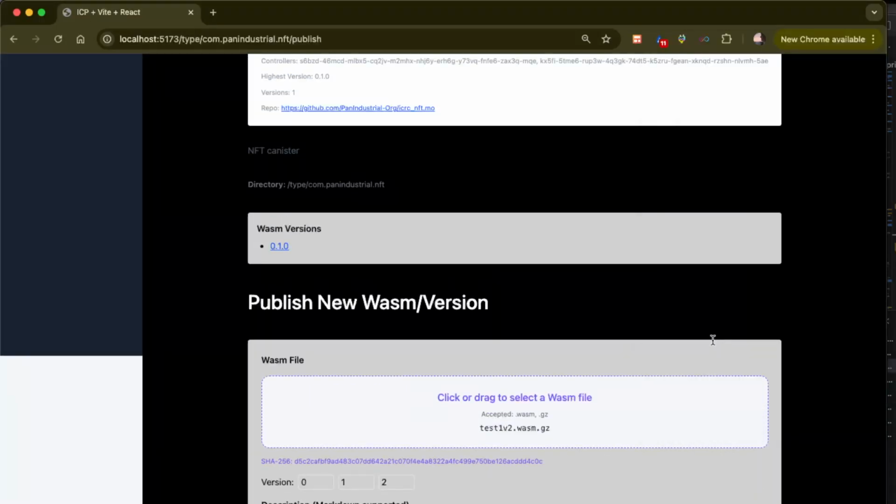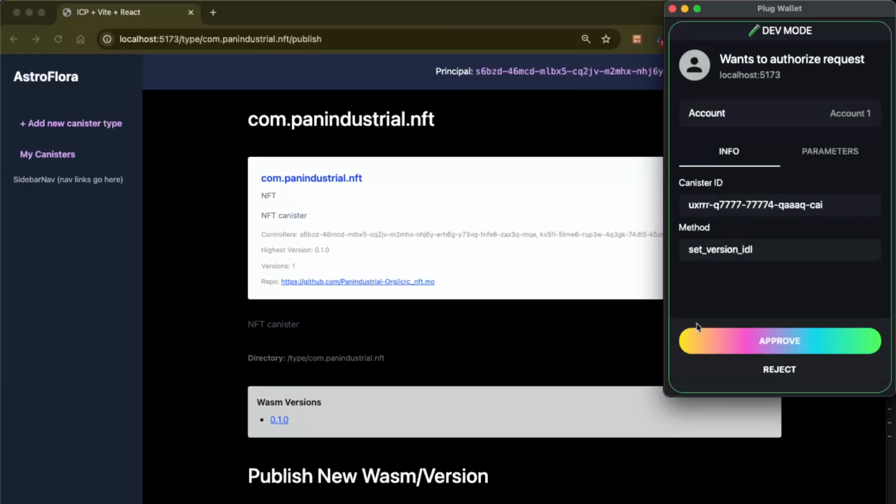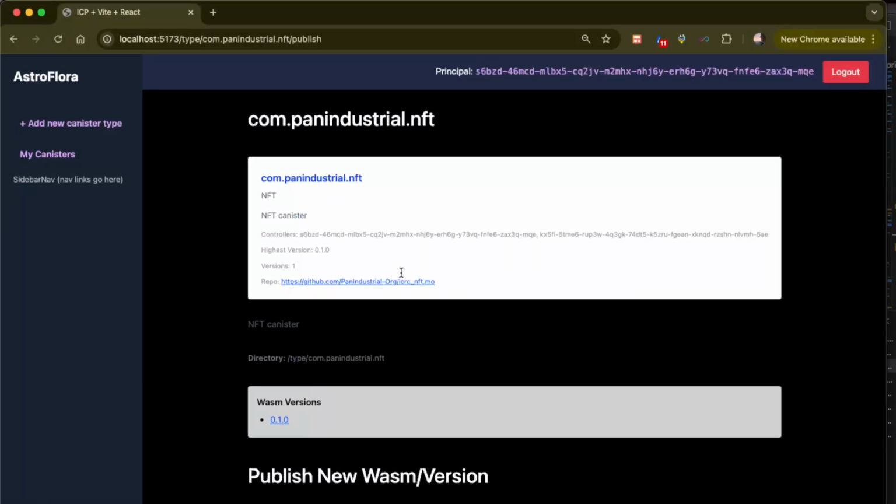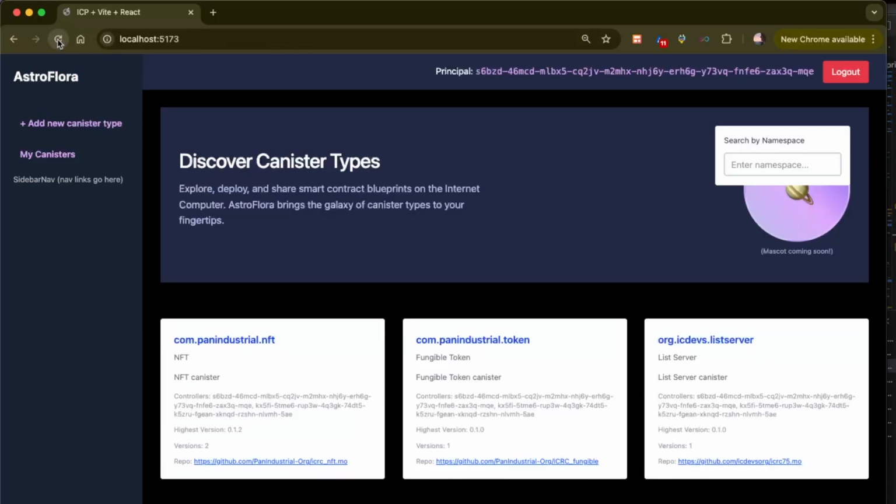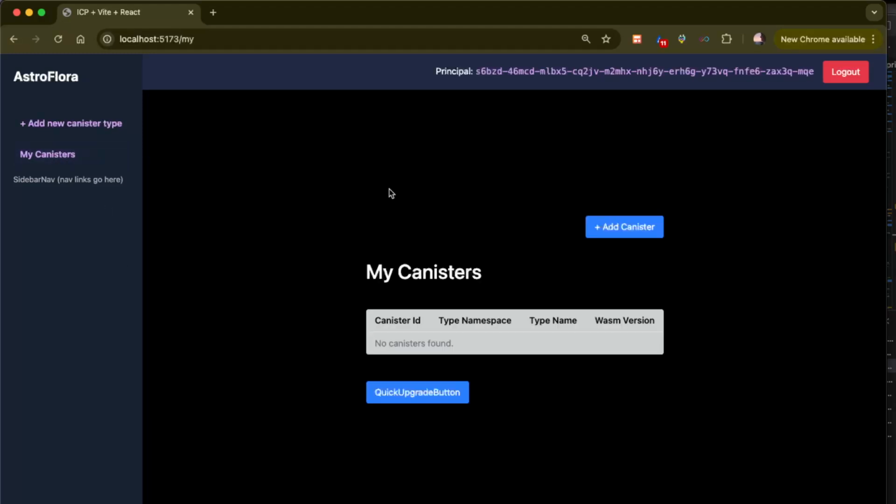I make a couple calls here. And now when I go back to this page and refresh, I should see that my highest version is 102.